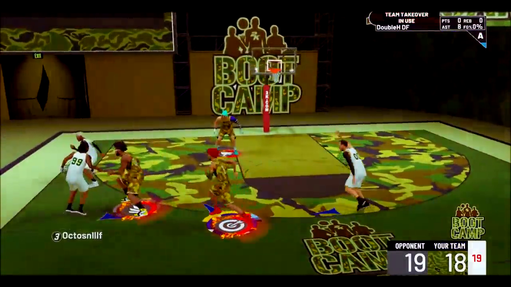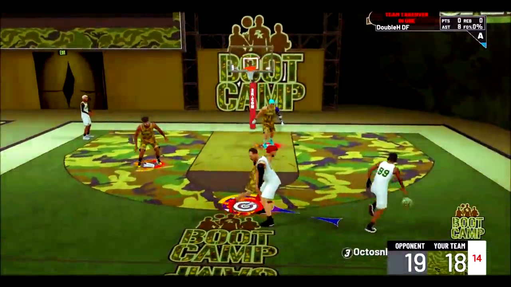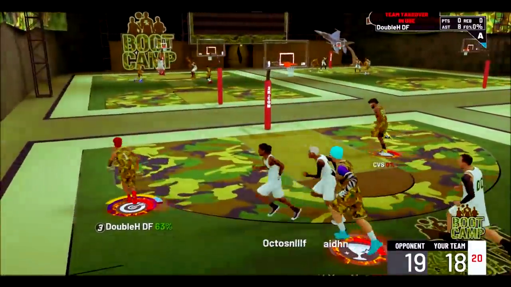19-18. These dudes are doing this screen and roll. I got this dude clamped. 15 seconds on the shot clock. He goes around the screen. He throws the lob and he missed. He missed the lob. Here's our live reaction.